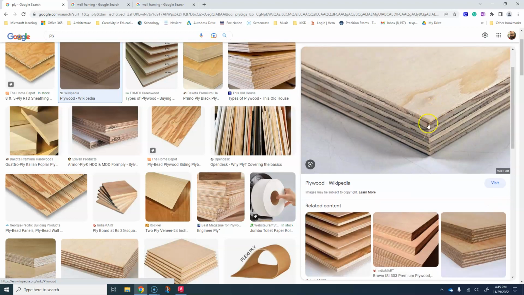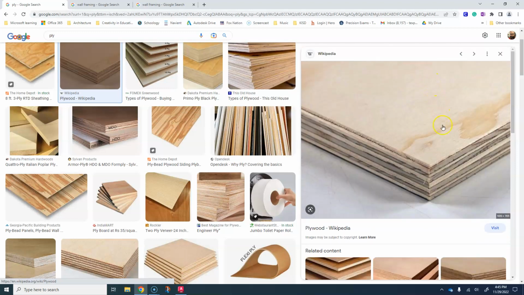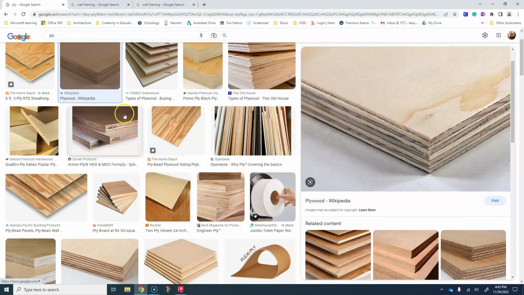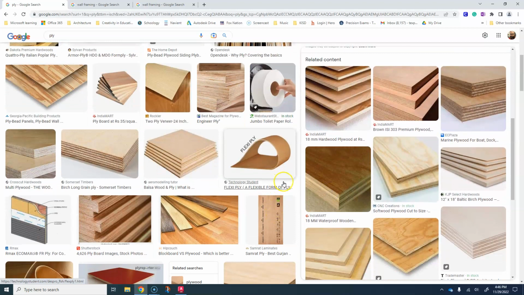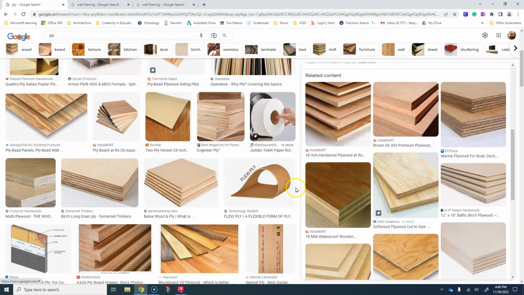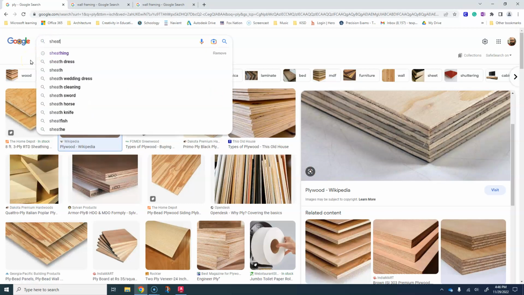You've got different grades of plywood, some that look better than others, some that are strictly for structural purposes. This one here has a really nice veneer on the top, so some of that would be used for really nice cabinet work or something like that. For sheathing, we would probably use a grade of plywood that would still have knots in it and things like that. We're not worried about what it looks like because it's going to be used to perform a function. The function that it performs is structural. It helps hold up the wall. And I'll show you how they put this sheathing on.